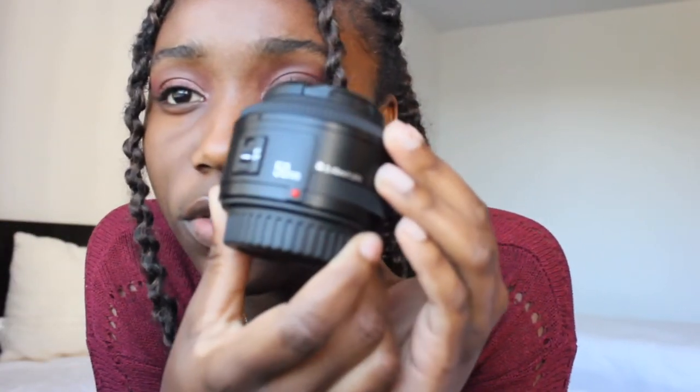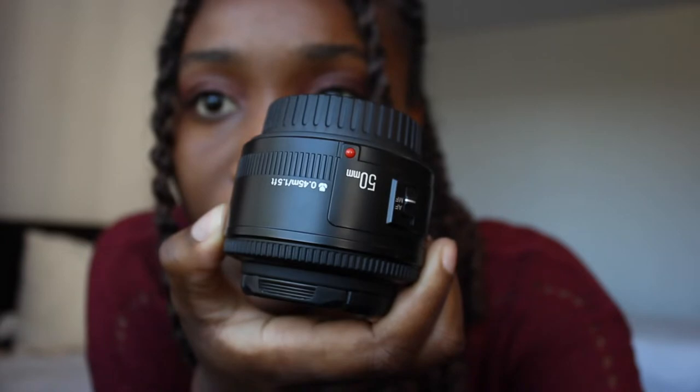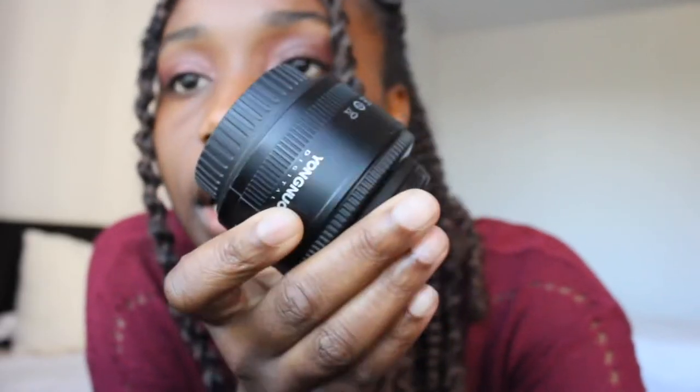This is the Unigo 50mm lens and I'm trying to focus to show you guys the lens properly. I really hope you can see it. Bear with me — I'm still learning how to use my camera. I'll be using this lens for sit-down and indoor videos. If you see me adjusting the lens and the light keeps fluctuating, that's just me trying to understand the camera.